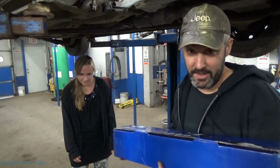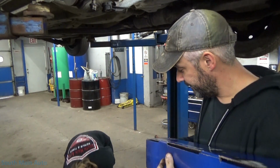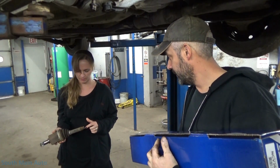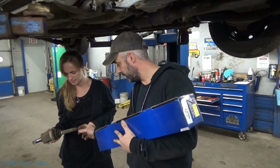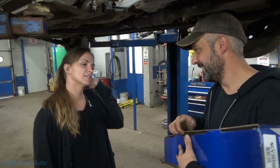Now I've made an observation on new CV axles that I've gotten. Now look at that, she whittled right down to nothing. Wait, this was all that was left, like right here? Well, yeah, but look how thick the shaft's supposed to be. Look right here, it's got tapers. It's not supposed to be tapered? No, I don't know. Are you sure? I want you to tell me something.